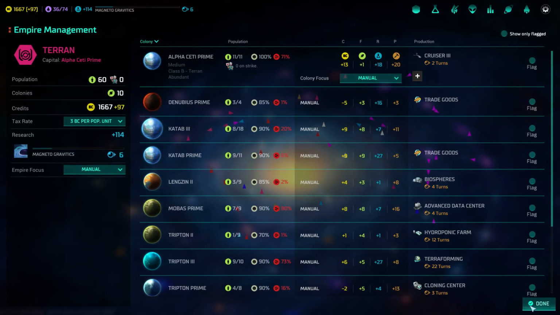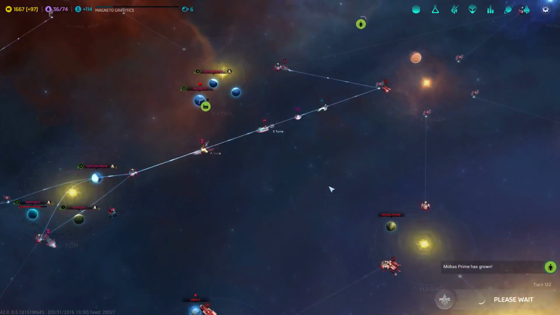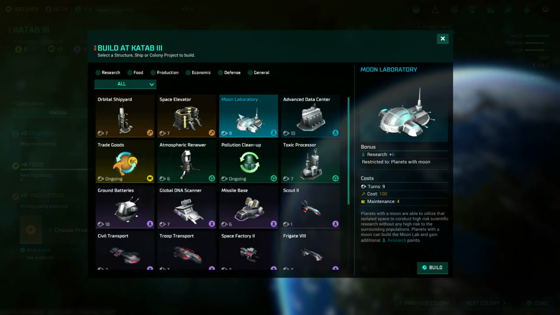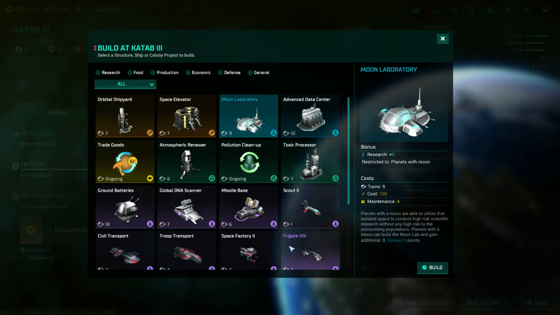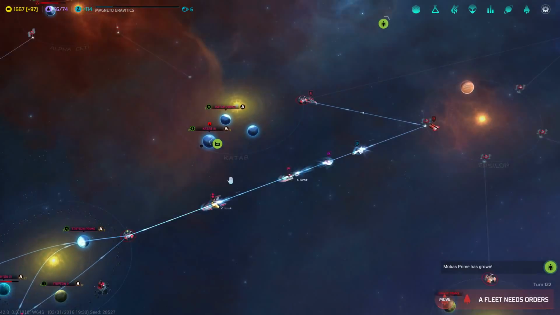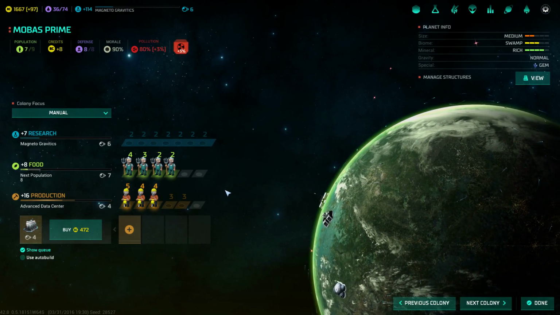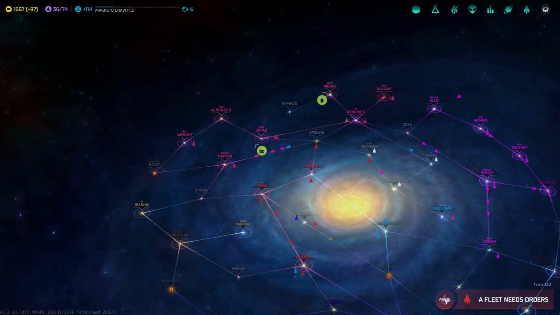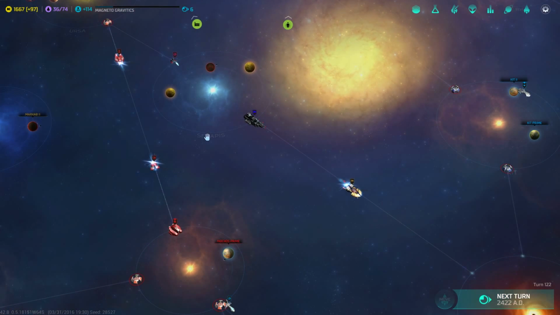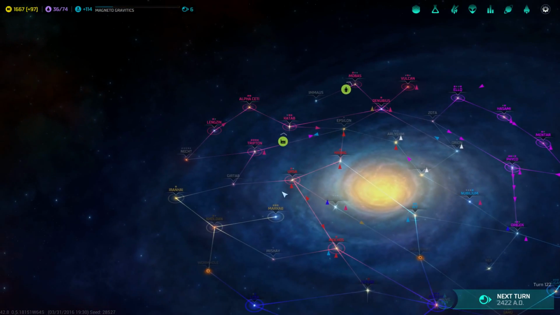Yeah. I probably need to upgrade that there. Deep sea cooling completed on tab. I'll make the moon laboratory next. Okay. Not a million miles off from getting that gravity building now. Mobus Prime grew, is it? It's fine. Fleet needs orders. Looks like the Meklar are coming up here and the Klakon are coming down near, perhaps to colonize someplace. So I might be able to colonize again shortly.